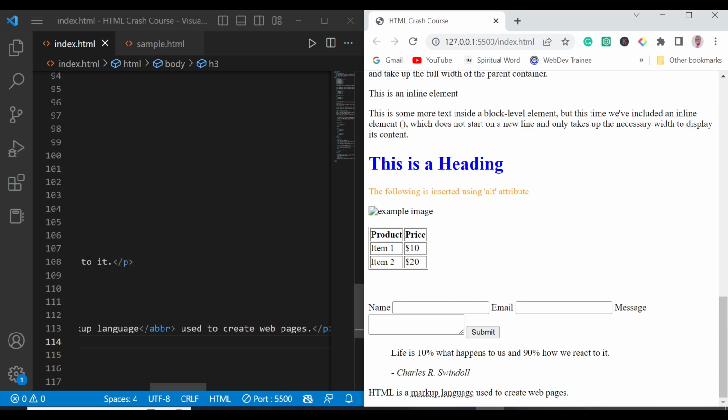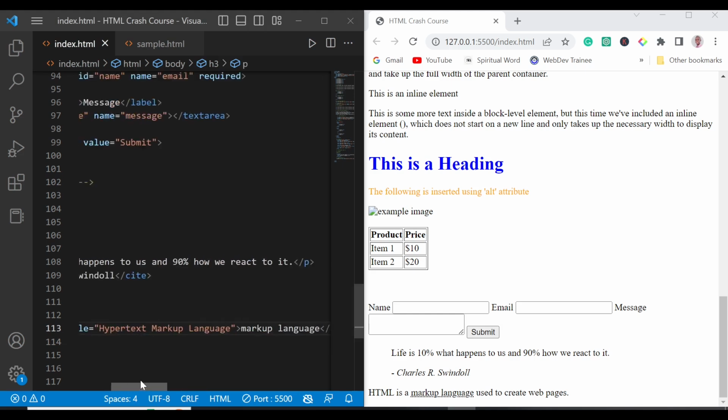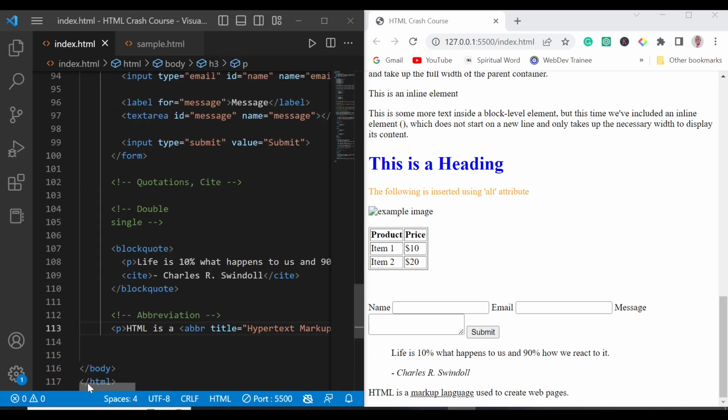Of course, I've just given some spaces here just to separate them, but that's how it is. It is just used to give HTML, of course, its abbreviation. Of course, you know, it is hypertext markup language and so forth. So when you come here and you hover around, it shows you hypertext markup language, just a tooltip. So that's what abbreviation is all about.